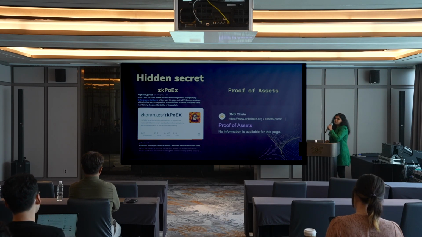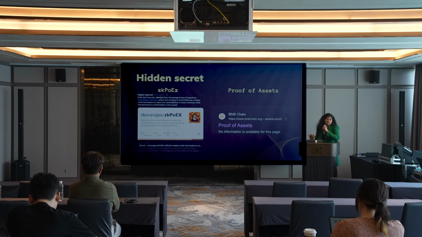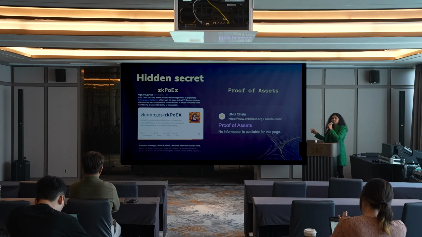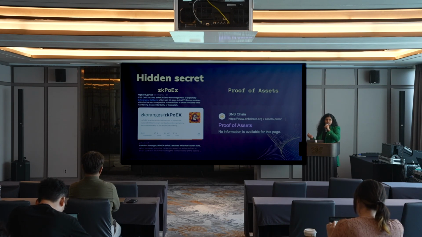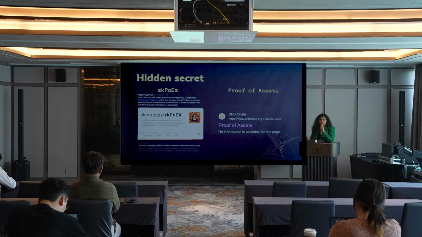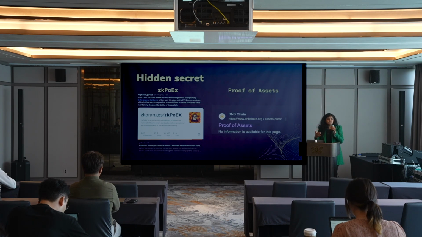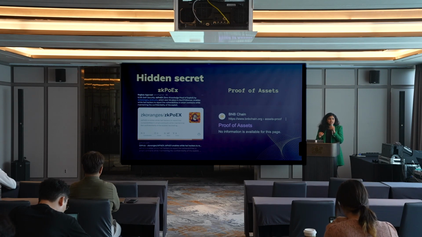So either you can just tell the team that, hey, I found a hack, they believe you or they don't, and it's a long process for you to just go back and forth. Instead, what you can do is find this vulnerability and create a zero-knowledge proof of the vulnerability that shows that something is wrong with the smart contract or whatever application you're trying to find a vulnerability or hack around, and submit that proof. And when you do that, the team can actually verify that there is actually something wrong with the application without getting to know what the exact exploit is.